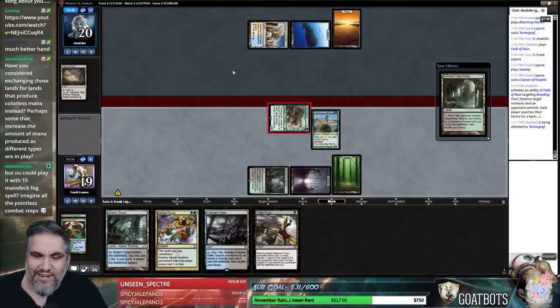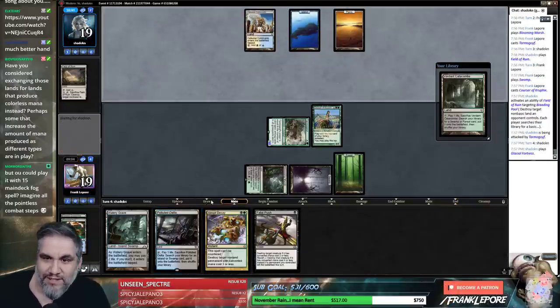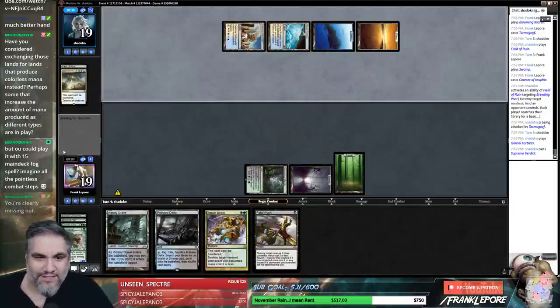I think they got this so that they'd have double white for the Supreme Verdict that comes down next turn. So that's nice. We're going to go land into Supreme Verdict. Congratulations. You're very good at this game.